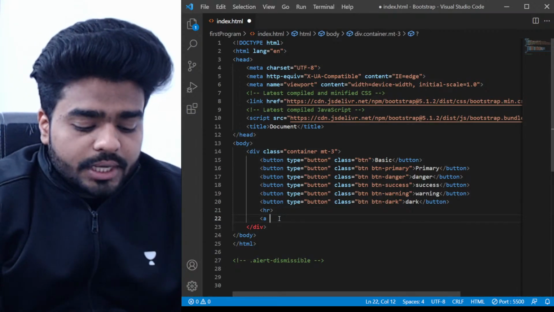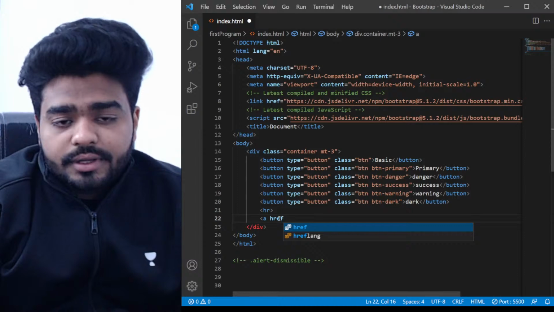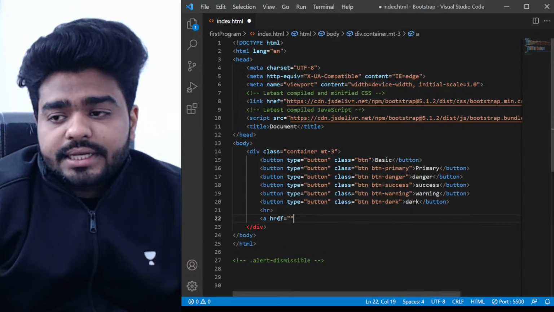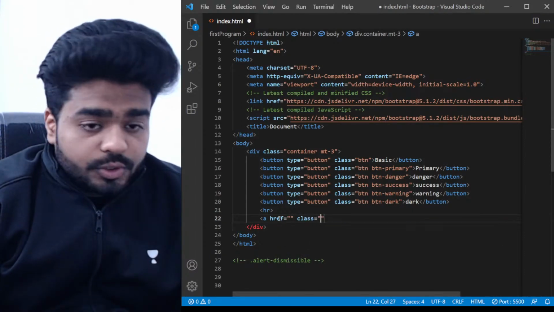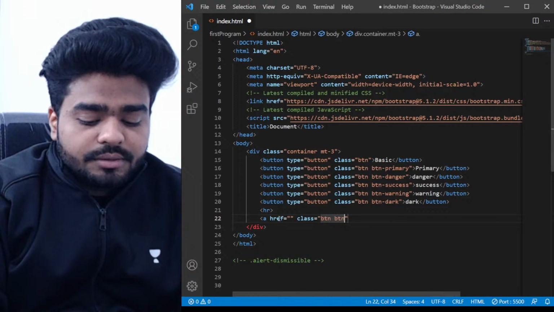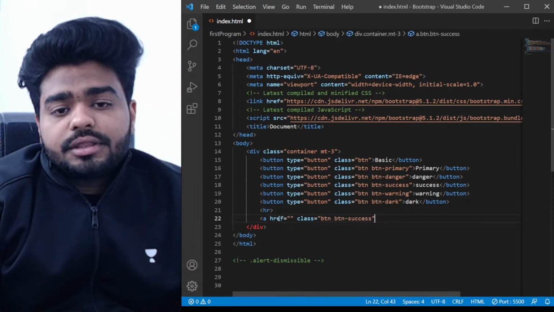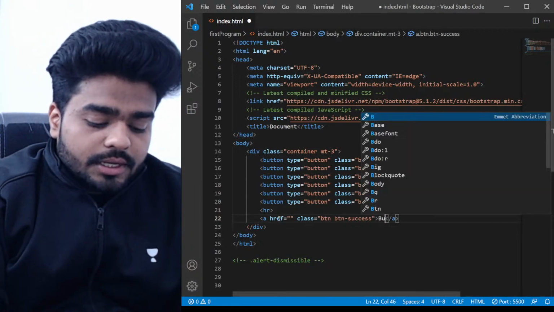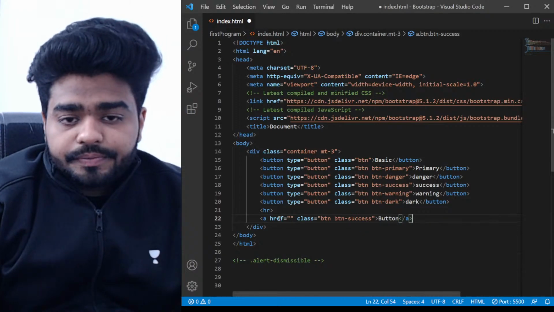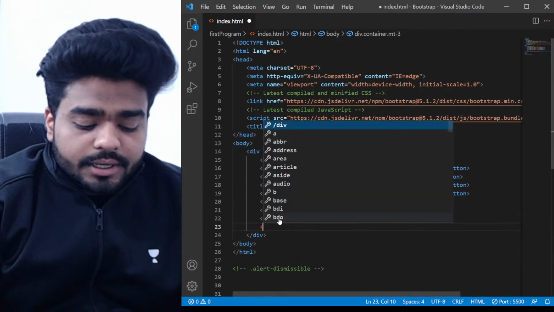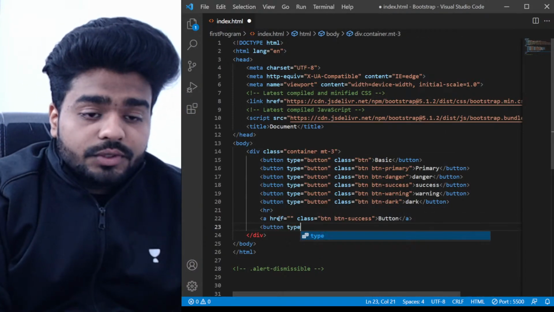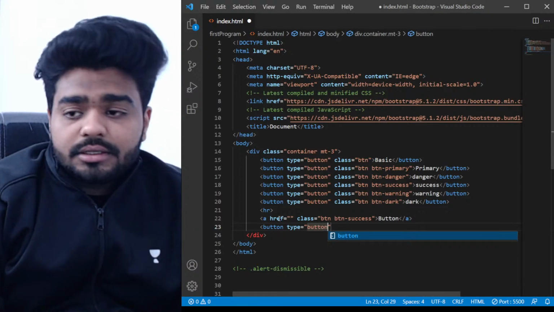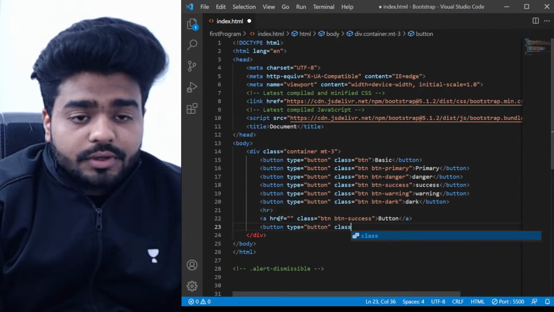First of all, I'm going to put an href, and I'm just going to leave it empty right now. I'm going to put a class, let's say btn success, and let's say I'm going to put a button here. Okay, next I'm going to create a button again, which is of type button, and here I'm going to give a class.